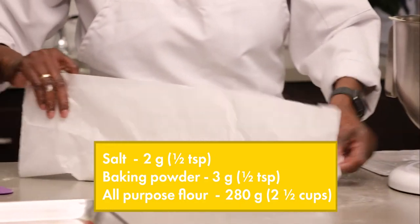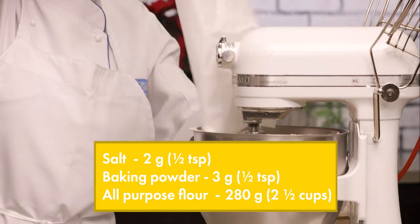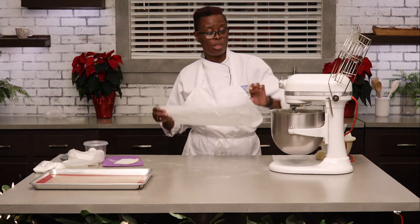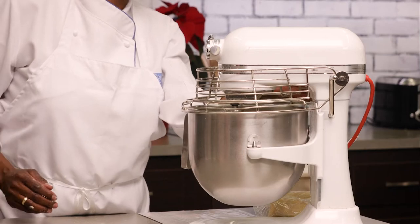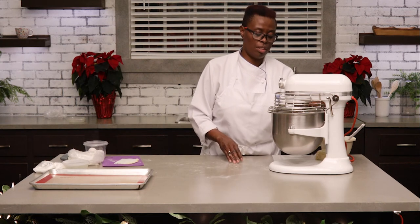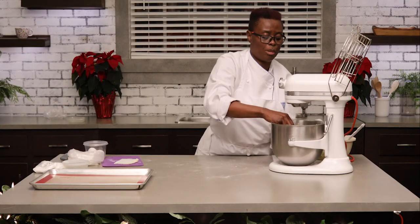Now I'm going to take my dry ingredients and add that to the mix. I like to sift onto parchment paper because it's easier to hold than when you have it in a bowl. So I'll put that on speed 2 because I really don't want to wear the flour. And when it's combined, I'm going to turn it on to speed 4 until it comes together. It's about a minute or so. You don't want to overmix this because you don't want this batter becoming too soft.